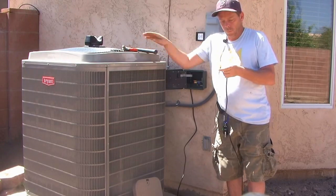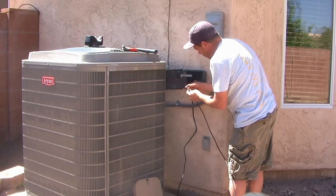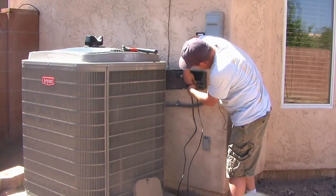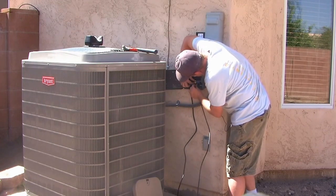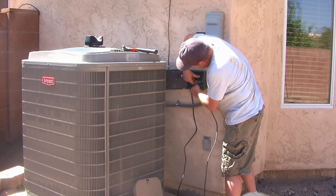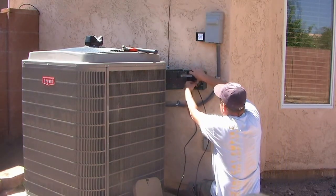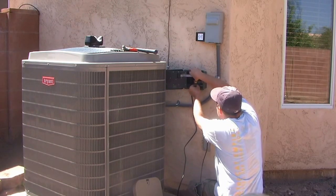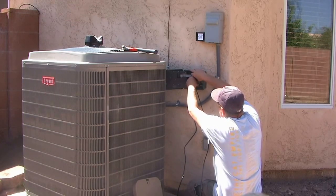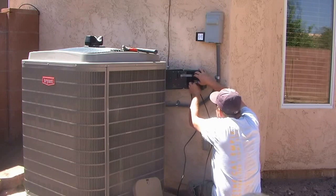There we go. Go ahead and just feed this up from underneath, or alternatively set it here and feed it through. And so first one you hook up is your common. Now these are just little levers, so you lift the lever and slide your wire up. And let's see, I guess white will be circuit number one. Green will be circuit number two.